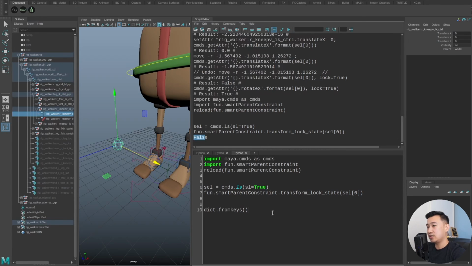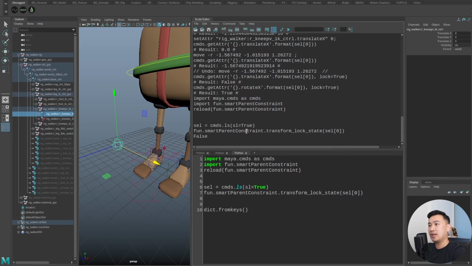I'm going to show you guys how to do this. So what a dictionary is, it's kind of like a 2-column table. If you think of an Excel spreadsheet, where you have 2 columns and one column is like the object, and the second column would be the values. So that's what a dictionary is.